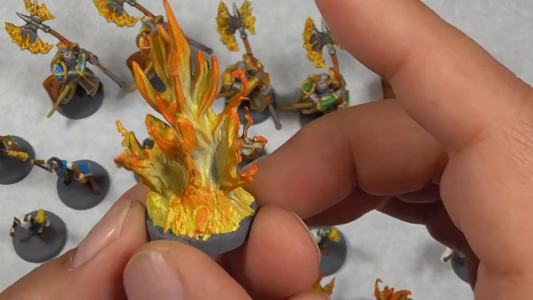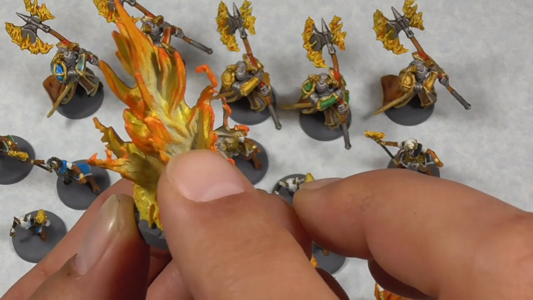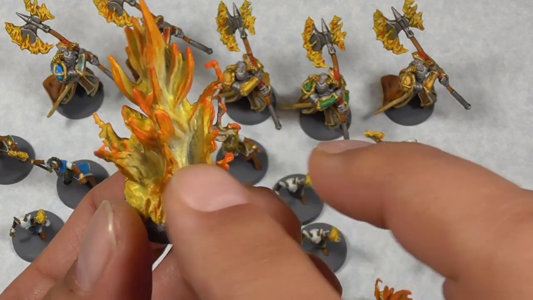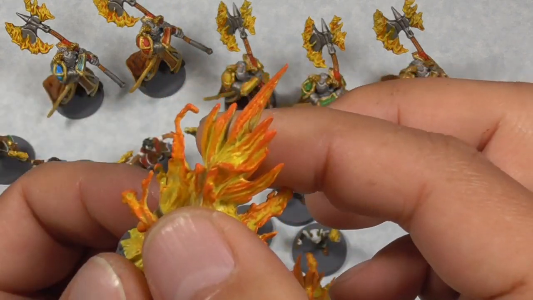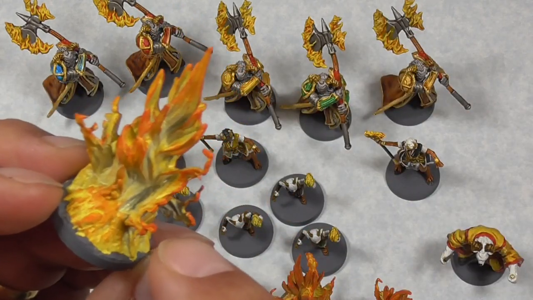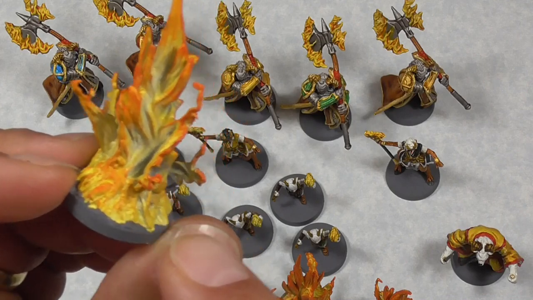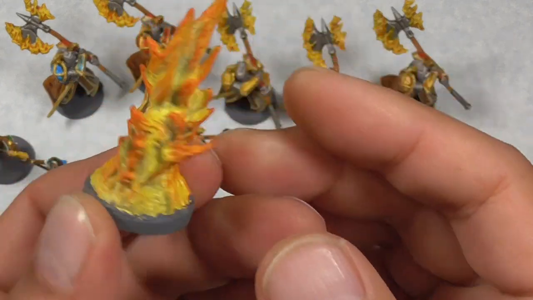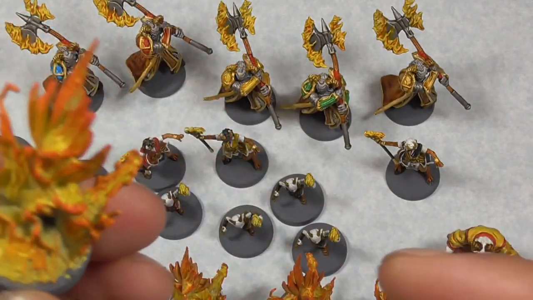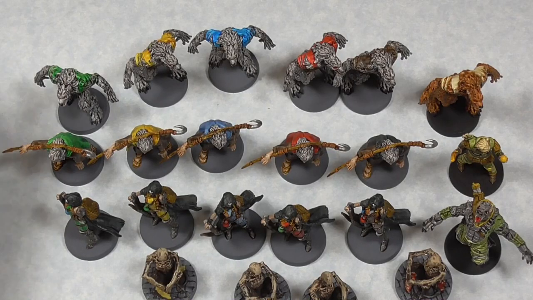But I intentionally kept some of the white on the inside. So when I was spray painting with yellow, I didn't go in really deep because I wanted some white to show through. And then I went back and dry brushed with orange, and these were really fast and easy to do. All right, the Lunarin.